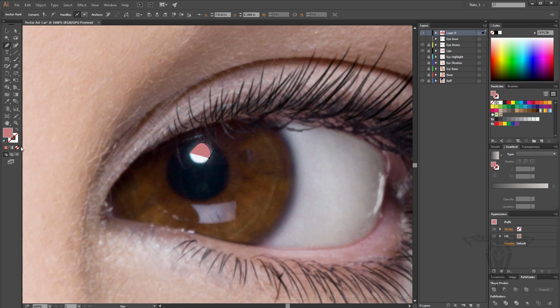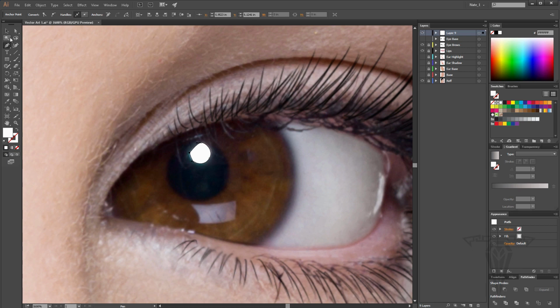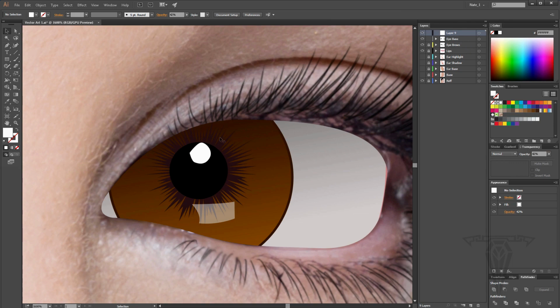Let me go ahead and turn off fill for now. And that's probably good. So let me add fill again, but this time it's going to be white. And then I'll draw this one right here. Okay, so with this one selected, I'm going to lower its transparency. And I'm going to drag select over both these elements. Actually, I'll just shift click on both of them, and I'll drag and drop them to the eye base. Turn this layer on, and there we have it.